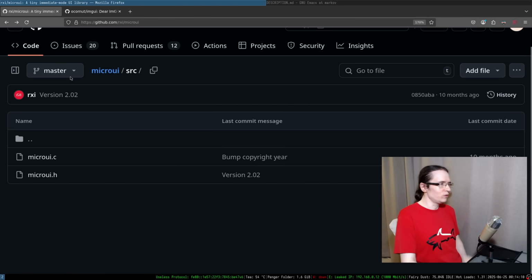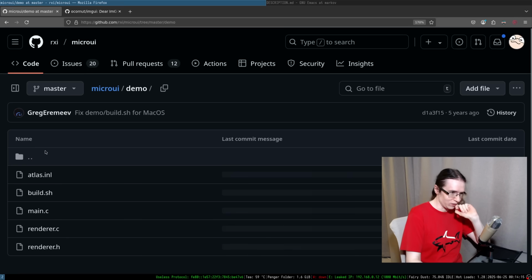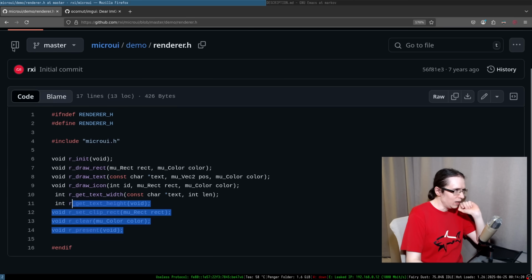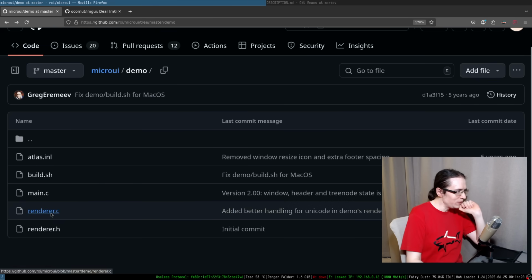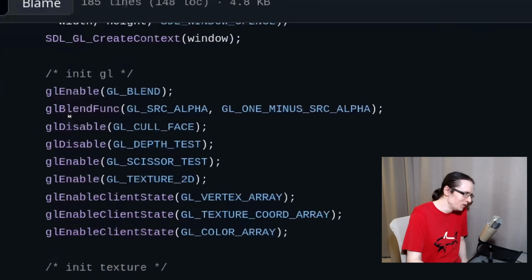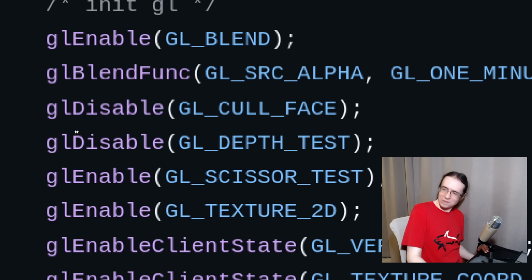So let's actually maybe clone this entire thing. Oh, there are some demos, by the way. There are some demos and stuff like that. Renderer. Okay, that's very interesting. Ah, you have to implement your own renderer. I see.